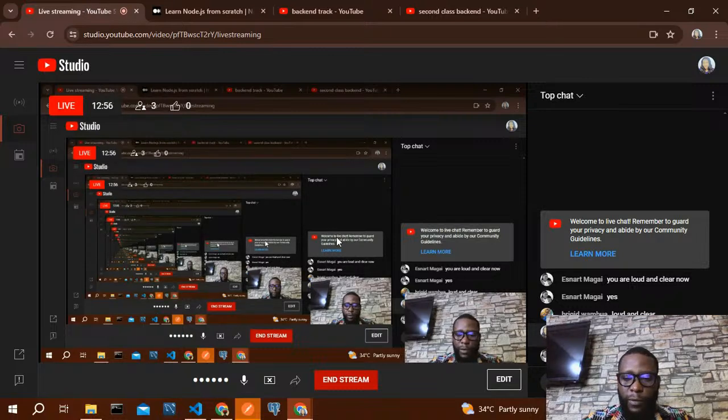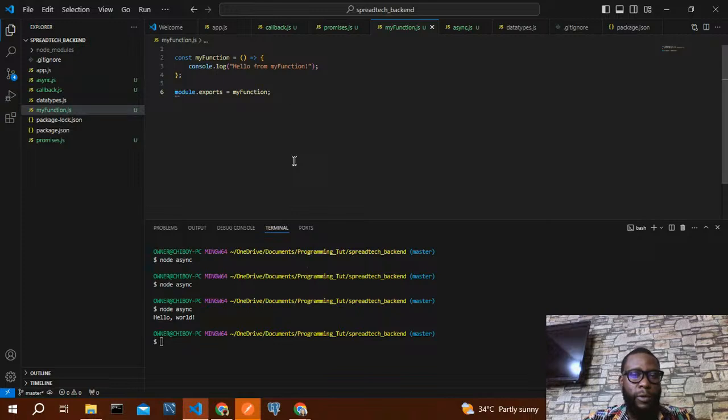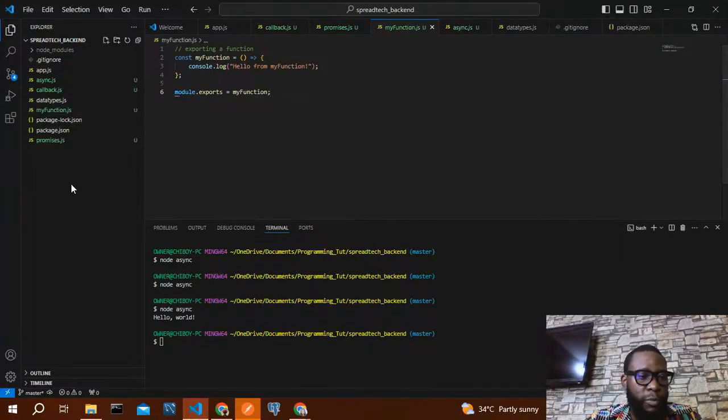Hope we are following. So we have exported this function. Then the next thing we want to do is to import the function.